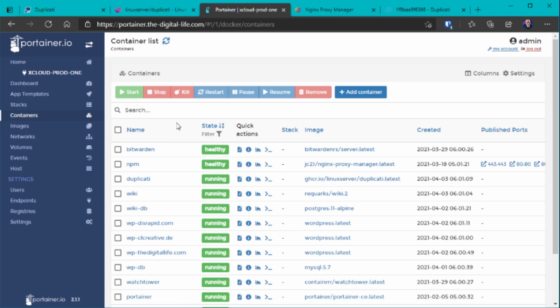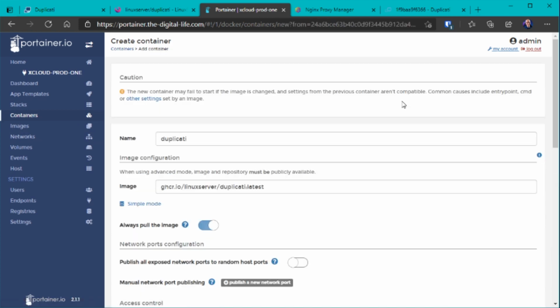So as you can see, I'm already running a lot of Docker containers on my server and I want to back them up, but of course you can also configure Duplicati to back up files of your entire server, not just the volumes. To deploy it, simply create a new container and use the image of linuxserver.io. By the way, you don't need to write down all these settings here. As always, you will find the written deployment tutorial on my blog. I always try to make it as easy as possible for you guys, so there you will find all the links, the compose templates, any scripts and commands I'm using in this tutorial.